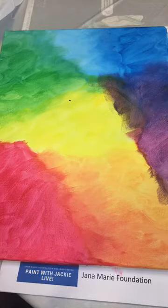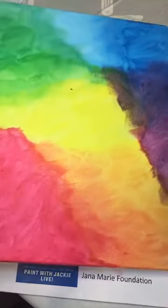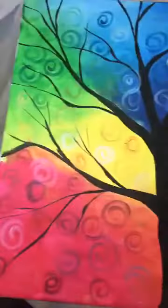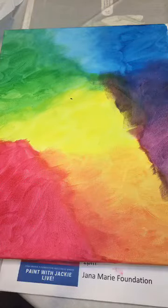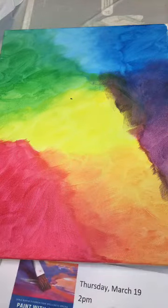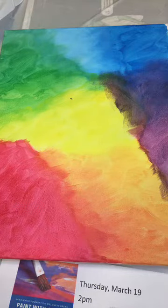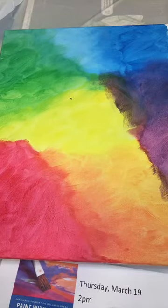So, as you can see, this is very different from that, right? And when I do paint nights and paint events, I will never get the exact same painting. That's just the fun of it, right? It's always going to be something new and different. Kids are always so good at coming up with something new and different. They always make me smile and they have a new way of looking at things. So I cannot wait to see these. If you can't post them here in the comments, then when we're all done, we'll make a post on my Facebook page so I can see you.